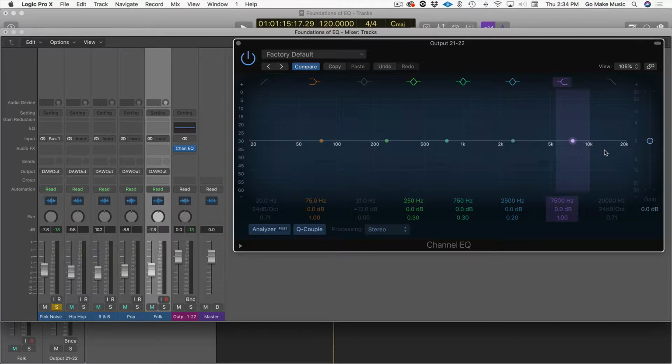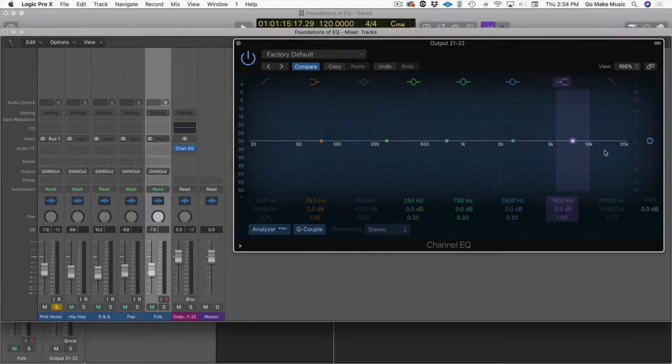So if you can get familiar with these ranges and what happens there, then you can go a long way into developing your ear and your taste for EQ. Now, I will say not to get too nerdy about the exact numbers, but to really understand the ranges and the sonic qualities of each range. All right, so let's get started.